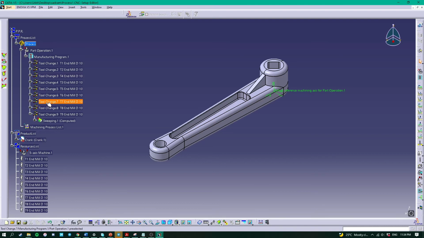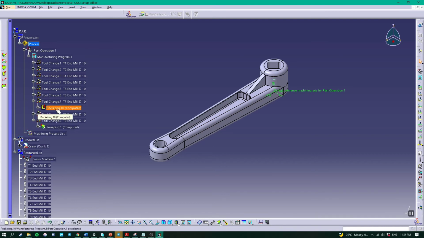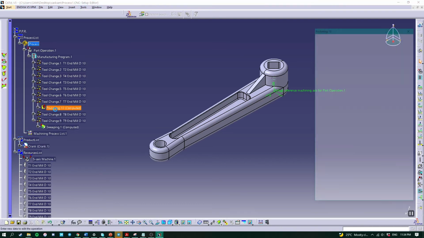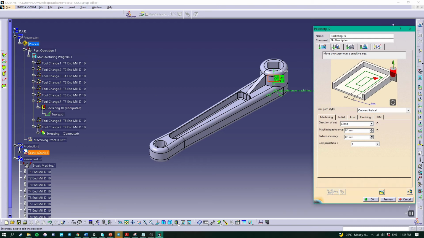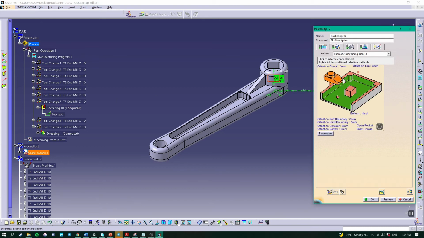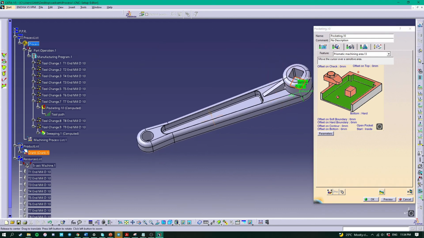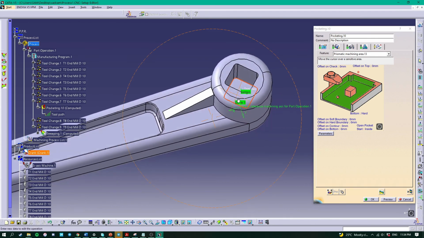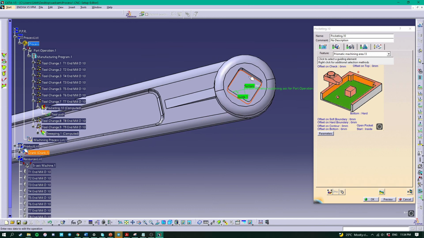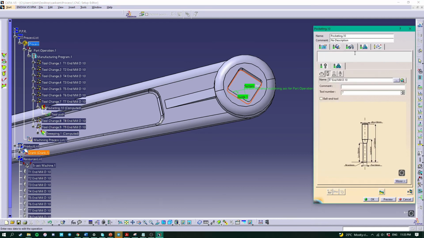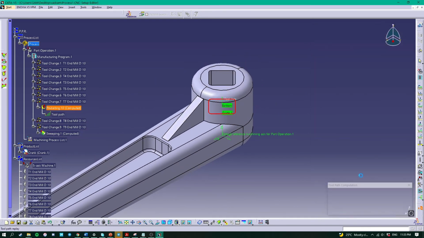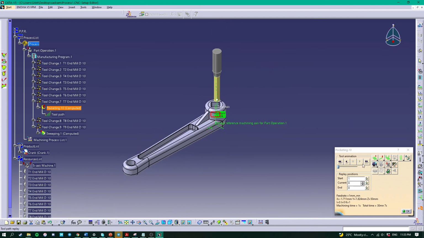The next process is we want to make a hole on the bicycle crank arm. We use the pocket process also. We define the bottom offset of the hole that we want to produce, and then after the offset is set, we change the tool by using the end mill with the diameter of 10 mm, and then we preview the process.